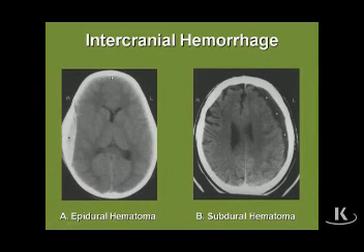Here we can see radiologic images, one of an epidural hematoma and the other of a subdural hematoma. Because of the tight adhesion of the dura to the bone, the blood that's in an epidural hematoma tends to stay in a more restricted area, causing the hematoma to expand more from side to side, resulting in this fairly characteristic lenticular appearance to an epidural hematoma.